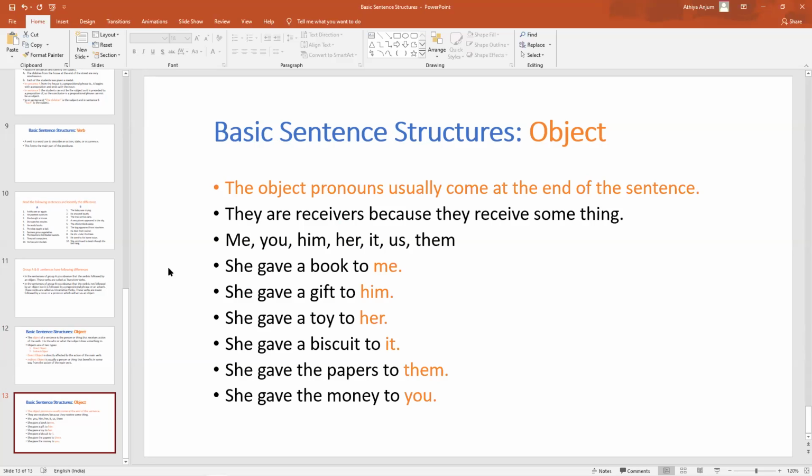All right, so you have learned this, and the subject will always be either a noun or a pronoun. And for pronouns, you cannot use me, you, him as a subject. These can be used only as the object. But for the subject, you will use the pronouns I, we, he, she, it, they. Those pronouns will be used as the subject. So this is how you will be using your subjects. You will identify the subject and you will identify the verbs.